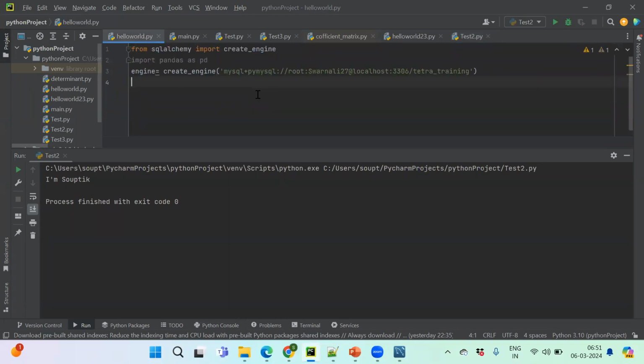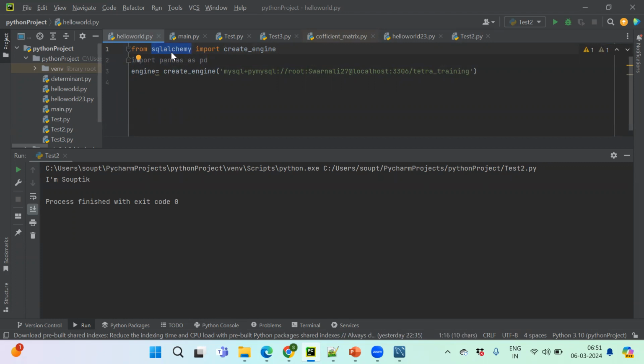Going to another page, it's a different page. Here I'm importing pandas, and I'm importing another library, a different one called SQLAlchemy. This library will help me connect with an external database.